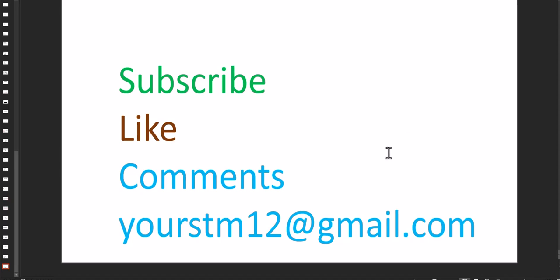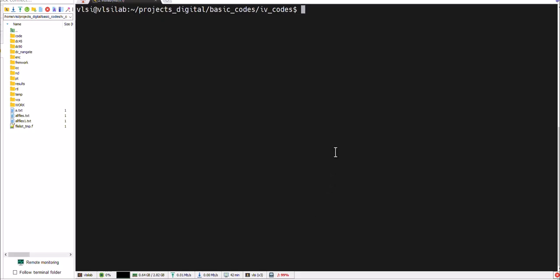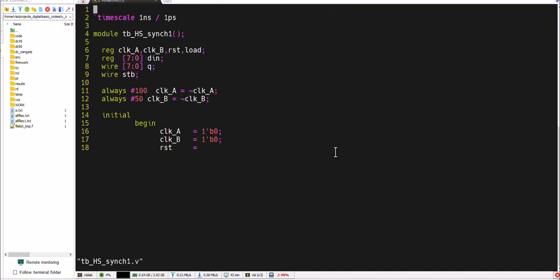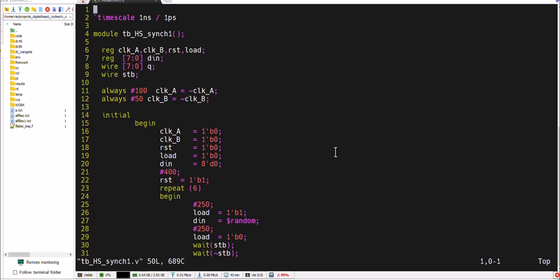Okay, so we go back to the terminal where we can see all these files one by one, and the Makefiles and the TCL files as well. So we go to the code folder. In that there is one tbhs. This is our test bench for the handshake-based synchronizer.